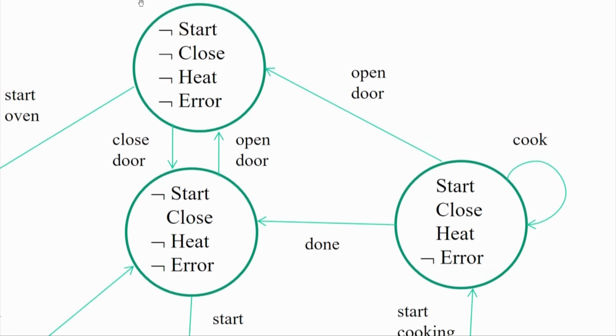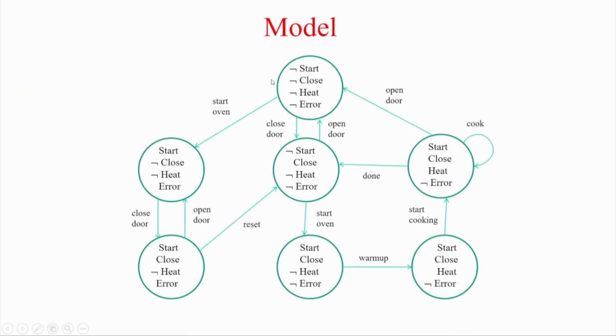Sometimes we do, but immediately at that point, if you open the door, it will go off, heating will be off and the door is going to be open. That means on this path, cooking is going on, if I open the door it is an automatic off: no start, open, no heat. So that is a safe condition. This part models the normal operation of your microwave.